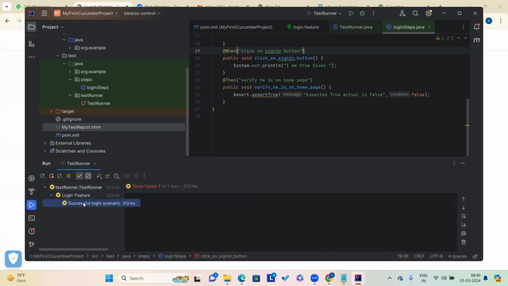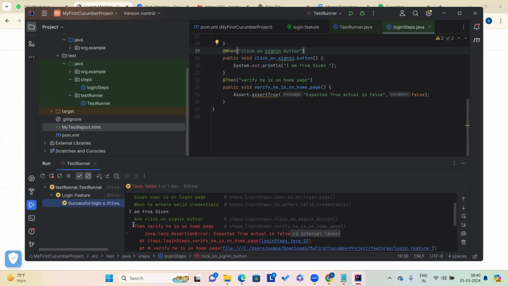See, this is failed now. Okay, so it is failed at the verify is on home page step, and the error for that particular thing is expected true, actually is false, right? You have to see the same description in your test report as well.